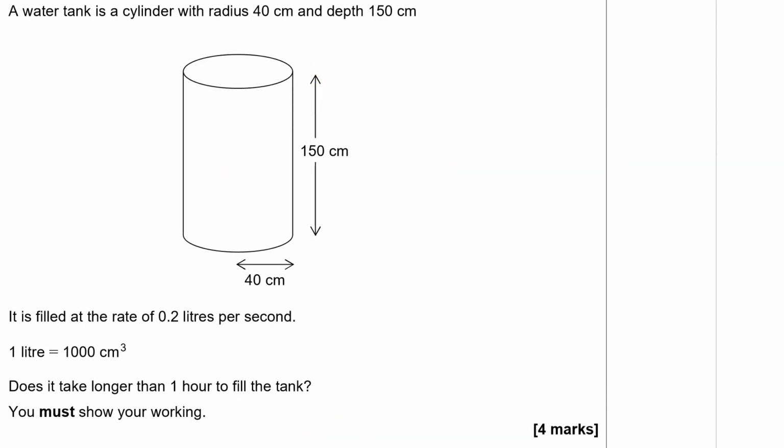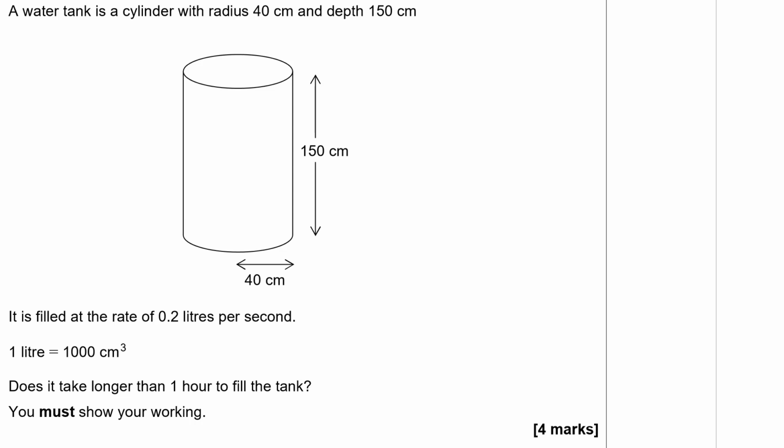Question 12 has a water tank, which is a cylinder with radius 40 centimeters and depth 150 centimeters. We're told that it's filling at a rate of 0.2 liters per second, and we're being asked, does it take longer than an hour to fill the tank? Well, in order to answer that question, we need to know what the capacity of the cylinder is to start with. So let's do that first.